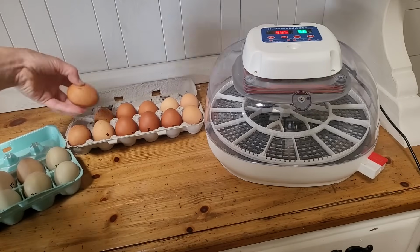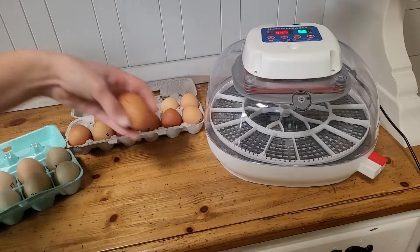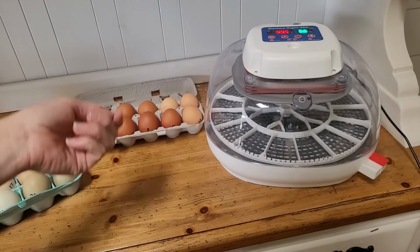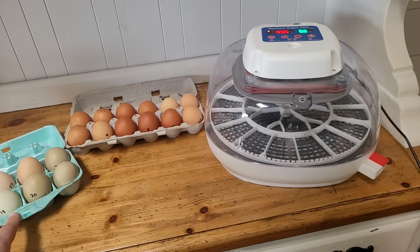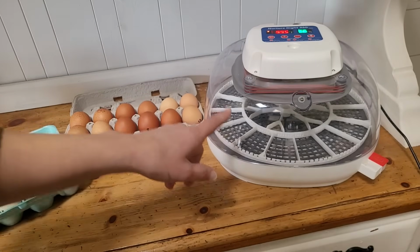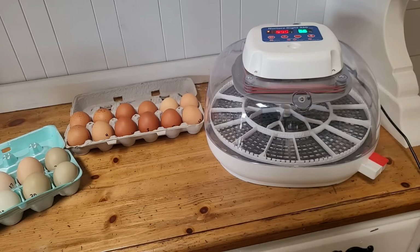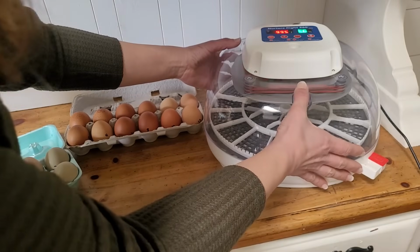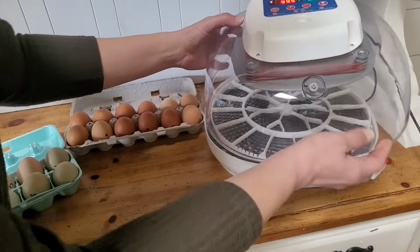What I do is I like to number each one, so that way I can tell when they're turning, to make sure that they're all turning. I like to keep track of which ones are which, and sometimes it's just easier to do that. So at this point, I'm going to put the eggs in the incubator, and we're going to start the countdown to 3 weeks or 21 days. So take this off a second.